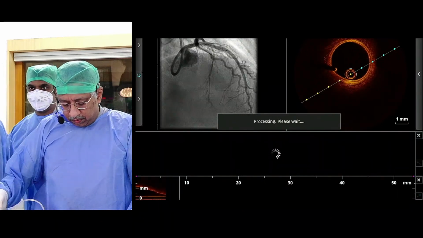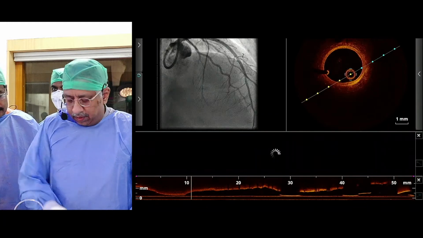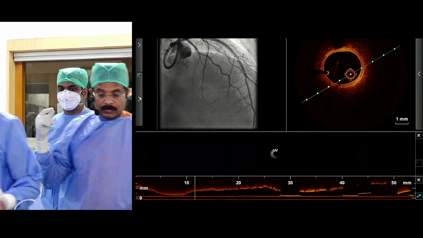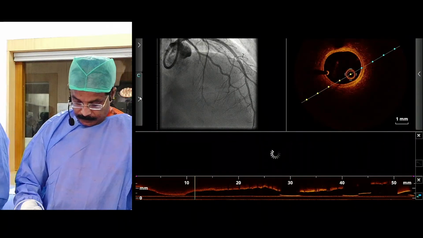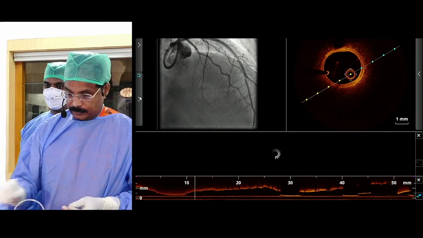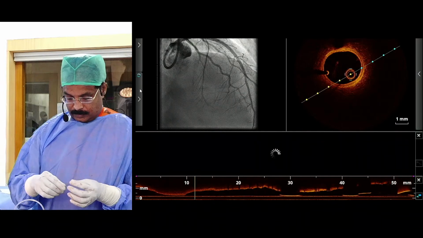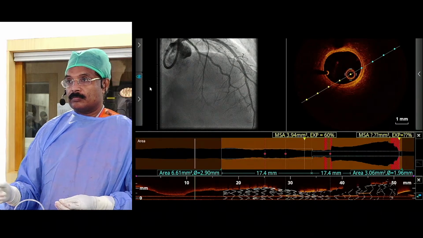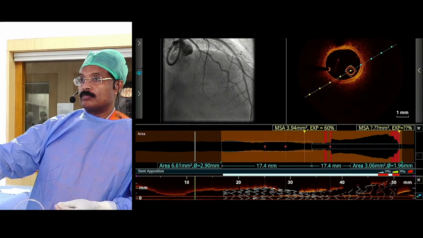Okay. I'll take the 3.5. I would also say 3.5. BMS, but we'll have to ask Chuck when it's coming back. Great. So 3.5. Now we have done the OCT. I hope you're able to see the OCT pictures there. Let's go to the LM bifurcation, get the rendered stent in, and run this first. Let us see how our stent looks.